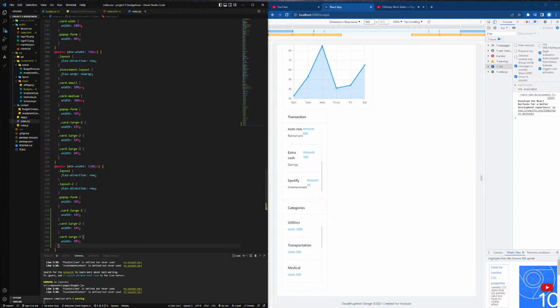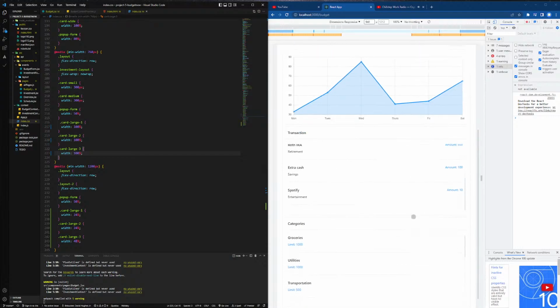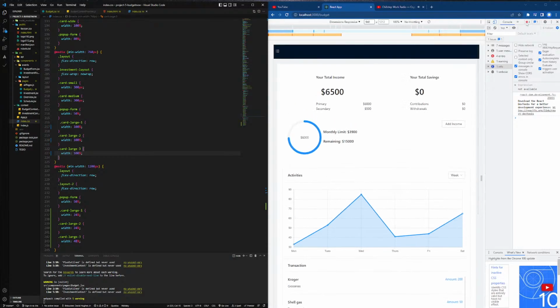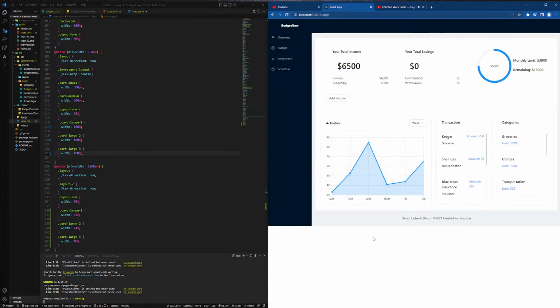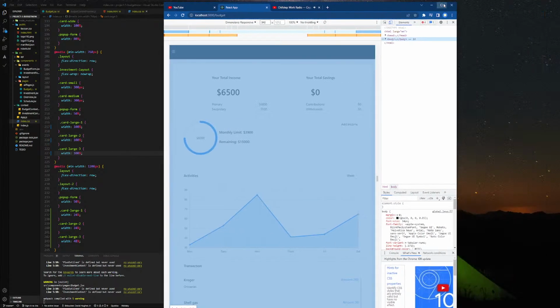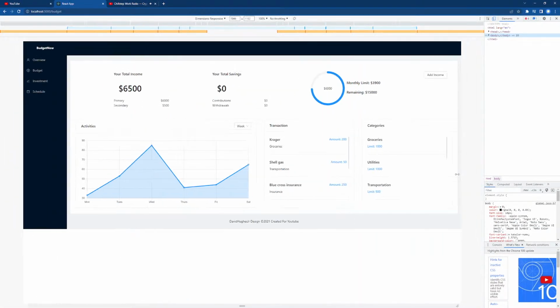So let's just paste those, and then it should be 100 here. Yeah, should be 100 right there. Oh yeah, just like that. Yep. So let's check the responsiveness now, see what we get.